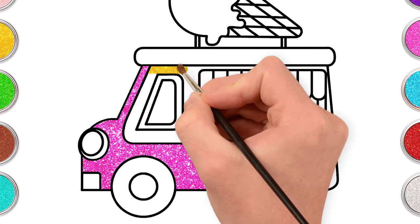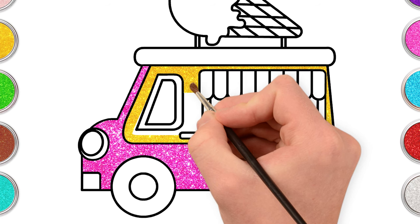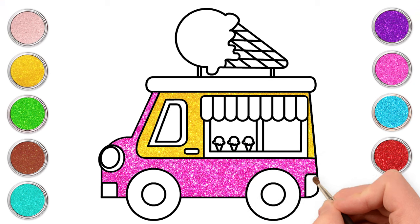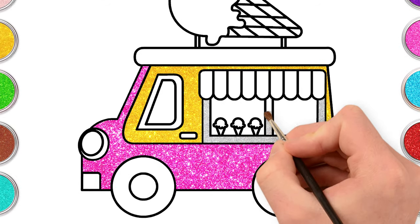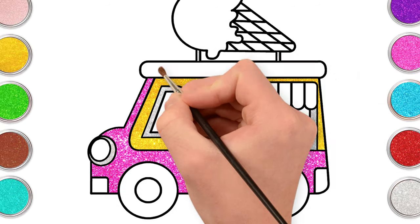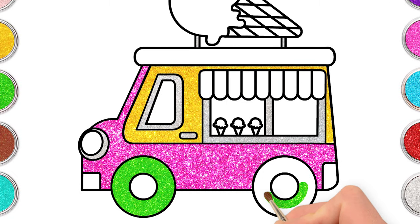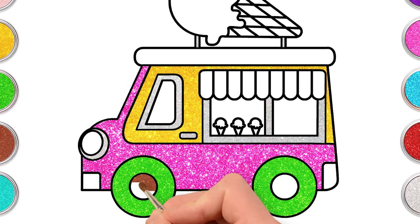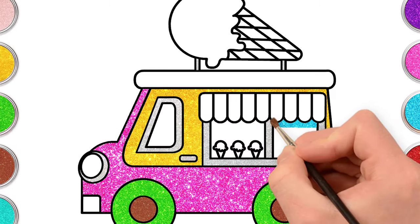The color gold will look lovely for the window. And some sparkly silver too. Bright green for the wheels. Some brown too. Cyan for the interior.